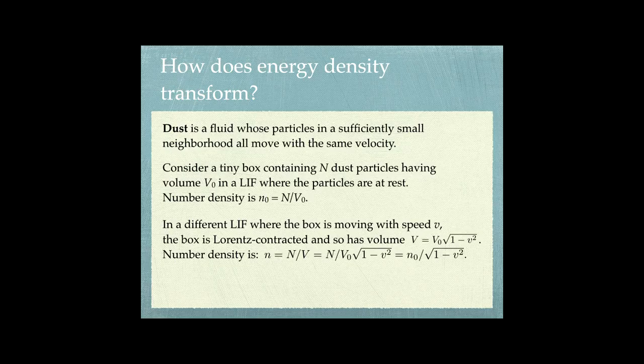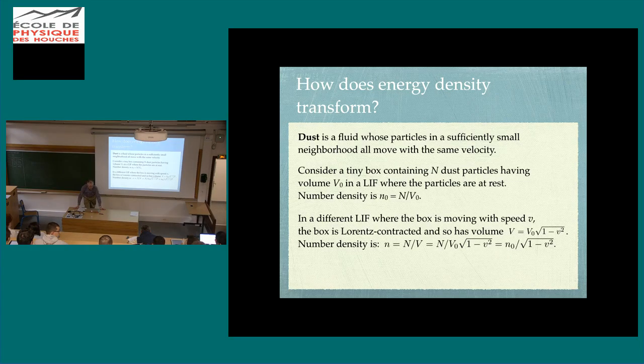Okay? So then how does energy density transform? Well, it helps to think about a certain kind of fluid. We're going to take a really simple kind of fluid to think about this initially, called dust. And dust is a kind of fluid where the particles in a given neighborhood all have roughly the same velocity.